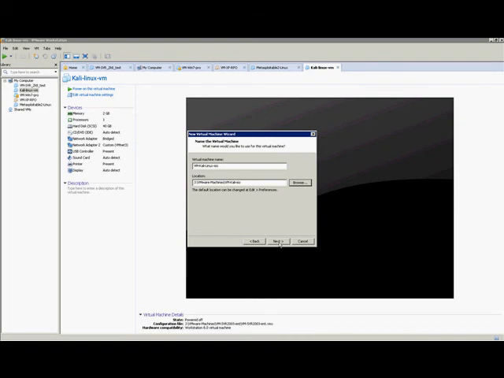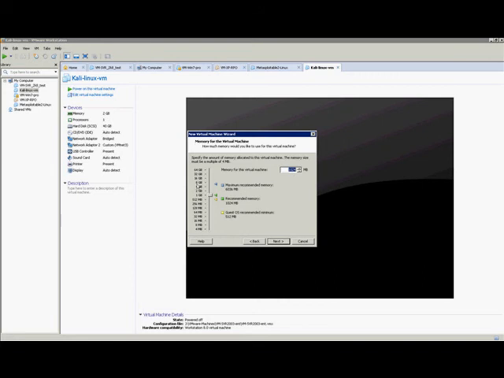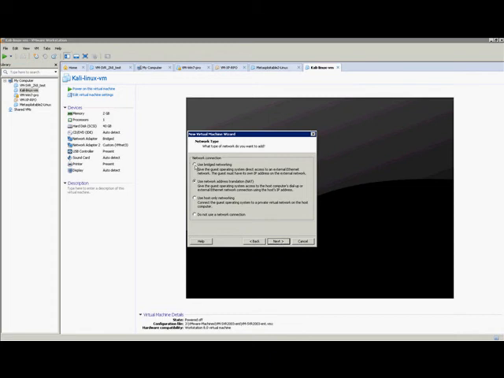Then click next. One processor is good. I can give it 2 gig of memory, that's fine. I like to use bridged for the first NIC, so it uses the physical network connection to go to the internet. Click next. Then I use the default SCSI controller.